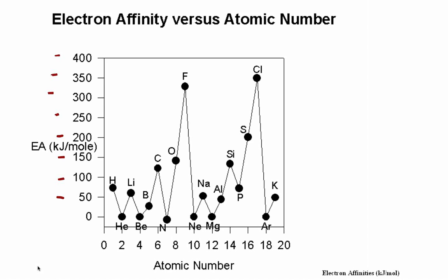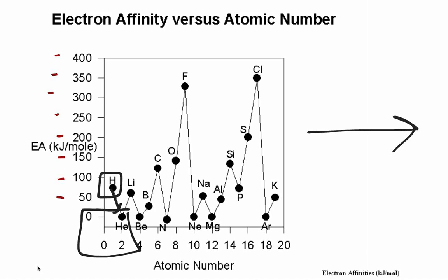So notice what we have. We have an electron affinity, even for hydrogen. Adding an electron to hydrogen releases energy. But notice it drops at helium. So we just said that trend increased from left to right, but now we're showing that there are some hiccups. Helium, because it has a full s shell, is very stable and has almost zero electron affinity. Now notice as we start at lithium, lithium is higher, beryllium drops, up to boron, up to carbon, and now drops at nitrogen.